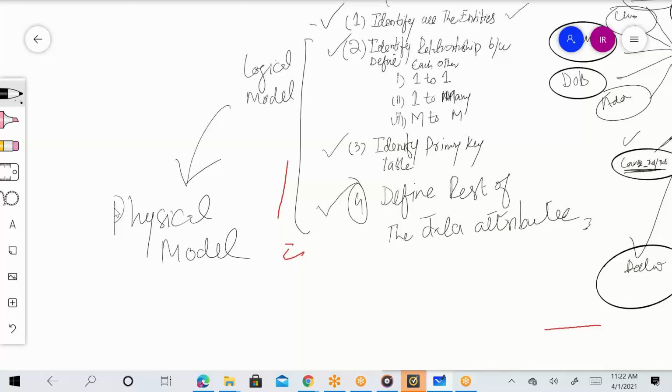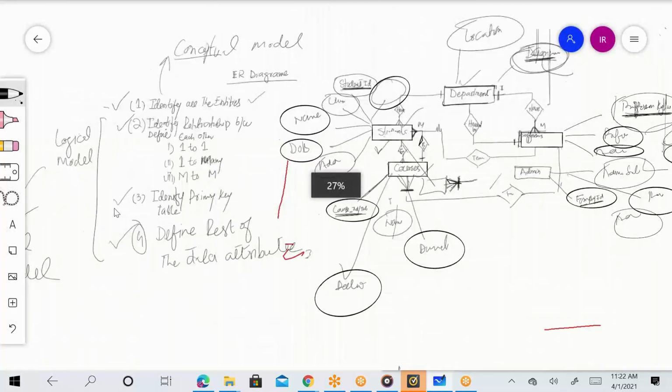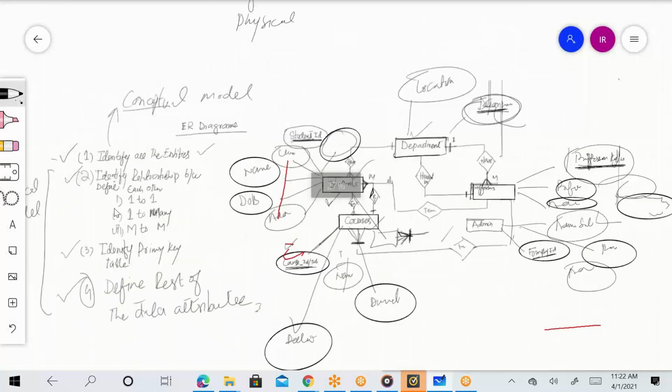All right. This is the complete ER diagram. These are all three models you can see. Now what you can do is you can figure out if you want to design, you can just draw a rough one. I don't need you to draw through a tool or something. On a piece of paper you can draw.